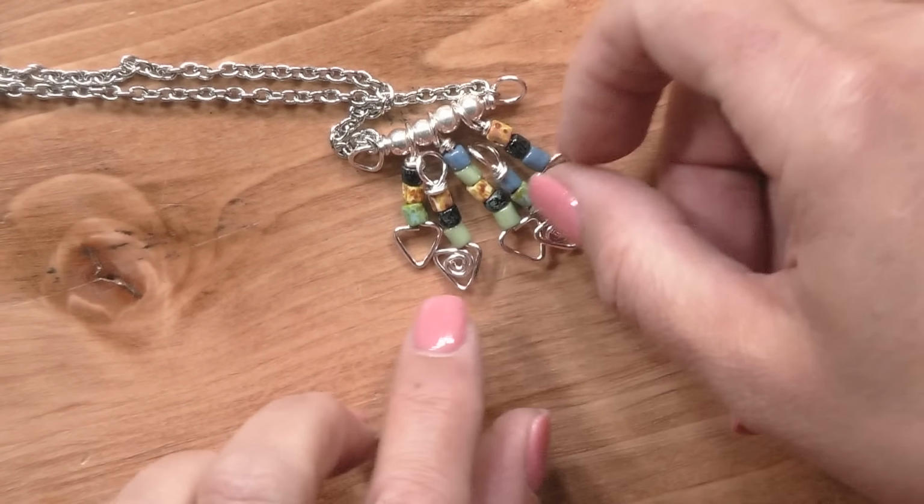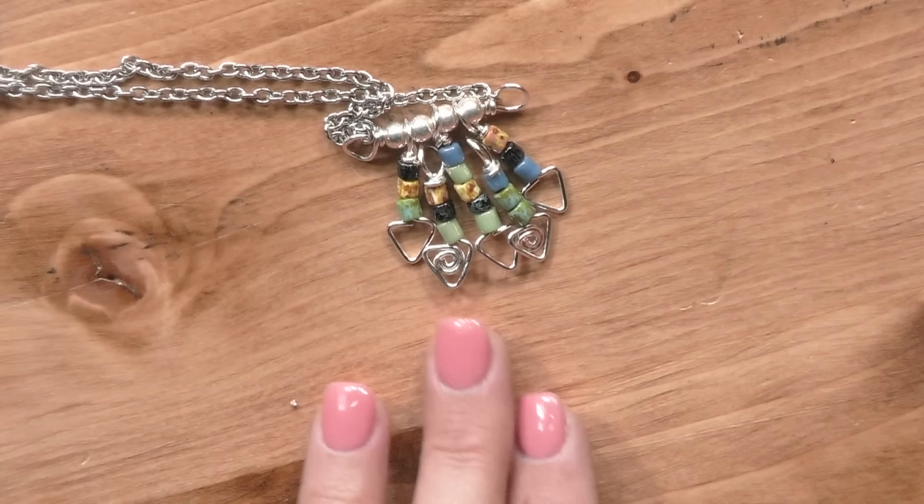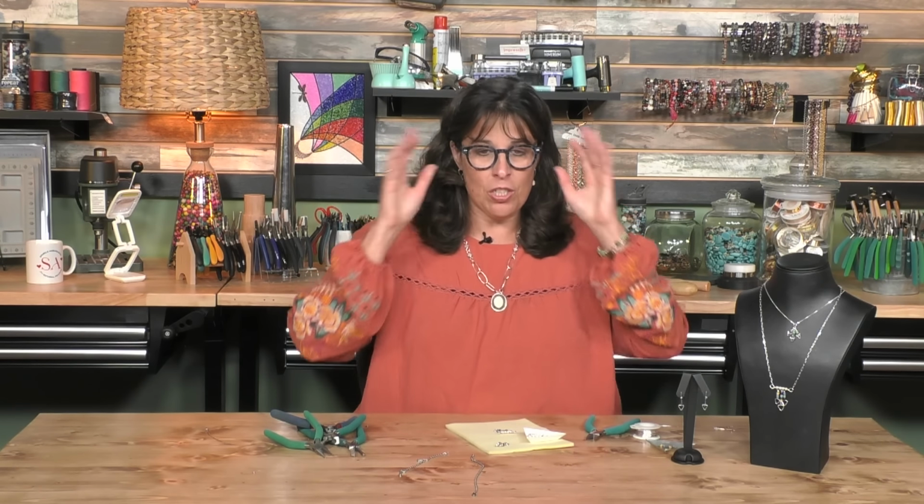Oh yeah, look at that. How much fun would that be to have? You could fill it full, or you could leave it with just the 3, but look at how fun that is. So I just had another idea. I want to show you another variation to this necklace that I think would be really cute. Add some dimension to it as well.